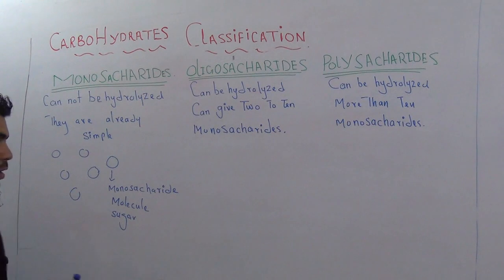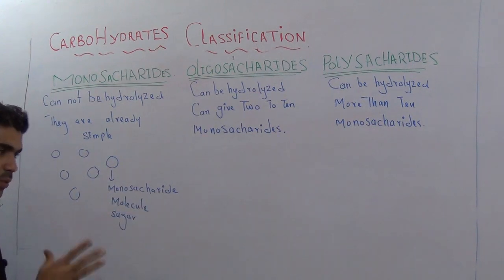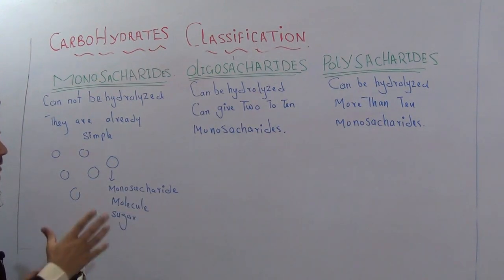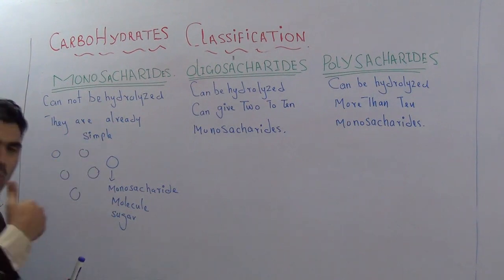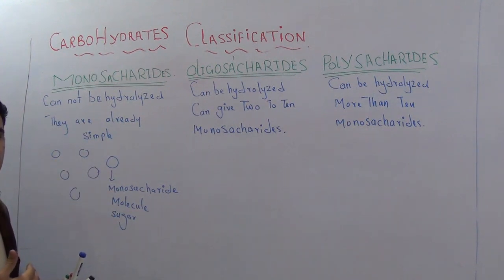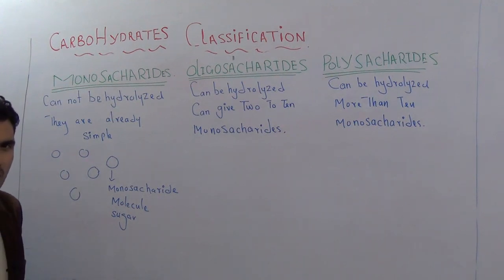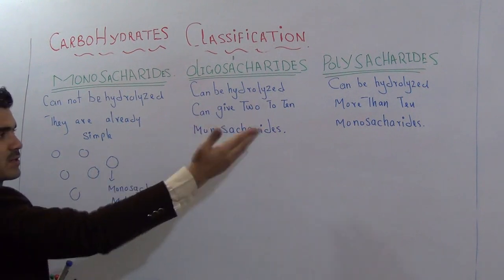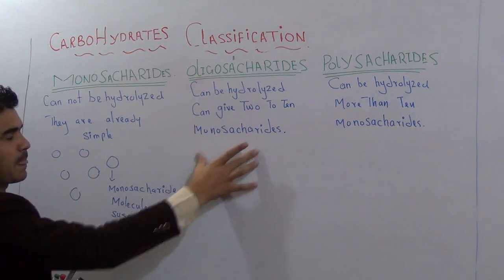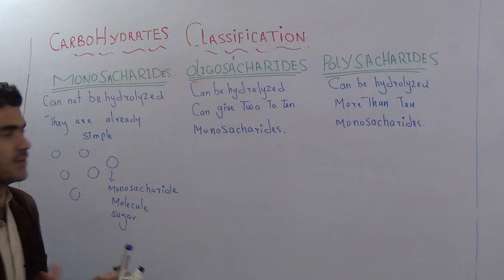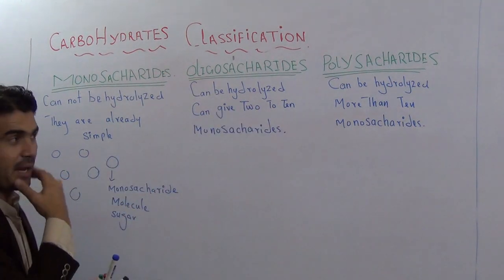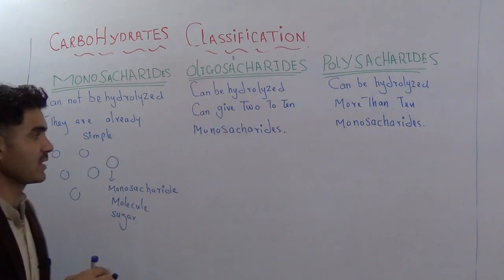Dear students, we will come back here. We will explain monosaccharides in more detail. We will study some more points about the monosaccharides. You must wait for 3 to 4 or 5 minutes, because I will tell some succinct idea of these two, and we'll come back. Now, oligosaccharides. What are oligosaccharides?